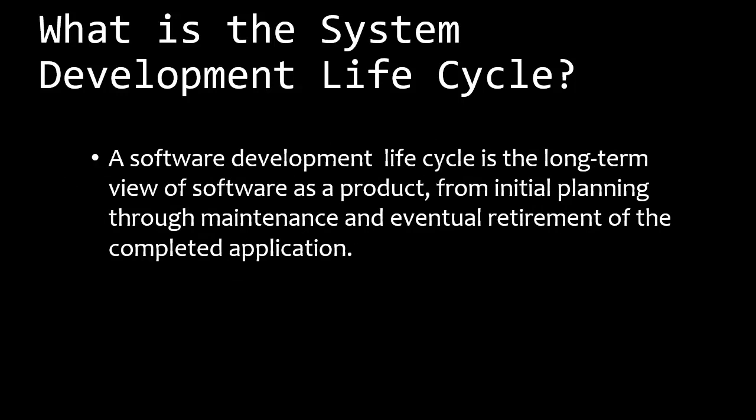The software development lifecycle is a long-term view of software as a product, from initial planning through maintenance, and eventually retirement of the completed application. That takes us pretty far. I mean, some applications never retire. So the system development lifecycle takes us through all the maintenance and the enhancements also, at least some renditions of it. There are quite a few renditions of the system development lifecycle. We're going to focus on the main ones that are very common among all. Like I said, some take us all the way to maintenance, some don't. It's all how authors of books and so on interpret it.